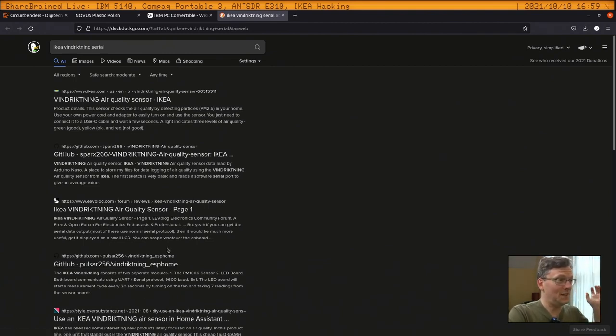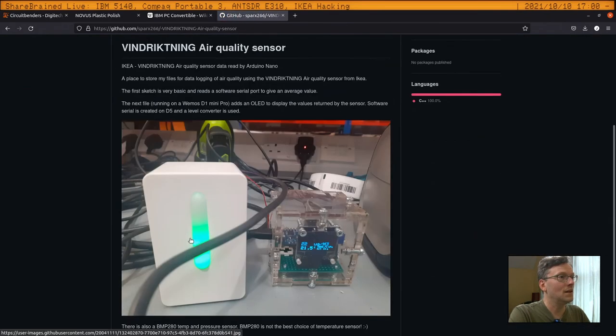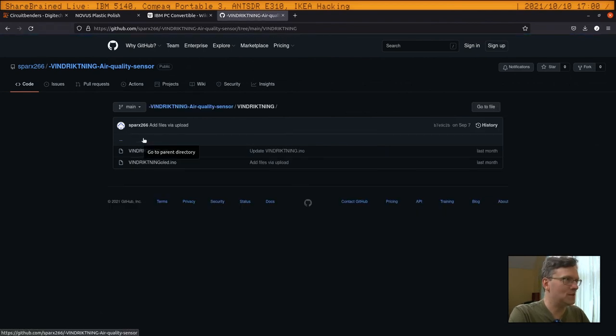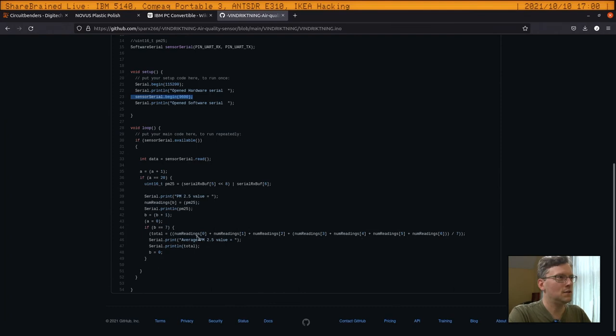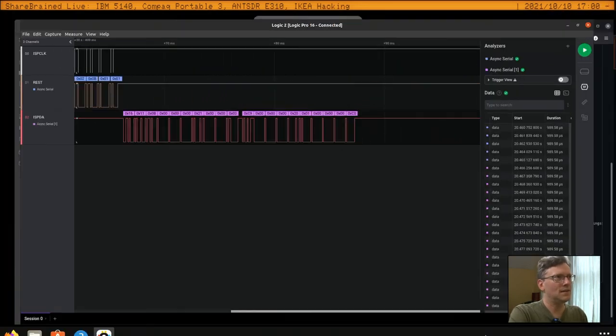So yeah, again, I'm not doing anything novel here, but I just thought it would be fun to mess with because it seems handy, and eventually hooking it up to an ESP8266 or ESP32 would be pretty cool. Oh, look, 9600 baud. So they are looking at certain bytes and pulling them out. Receive buffer. I'm guessing that this is an interrogation. So this is probably the microcontroller interrogating the sensor, and then this is the response.